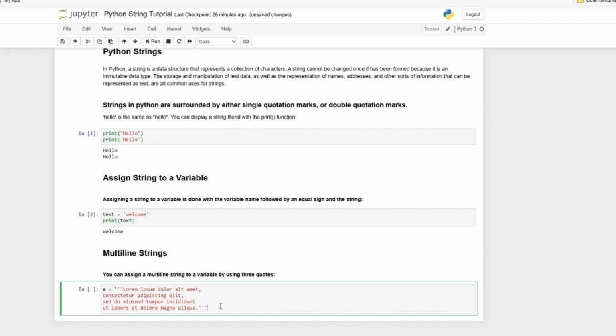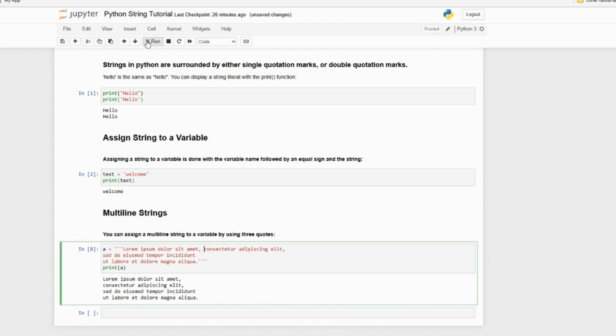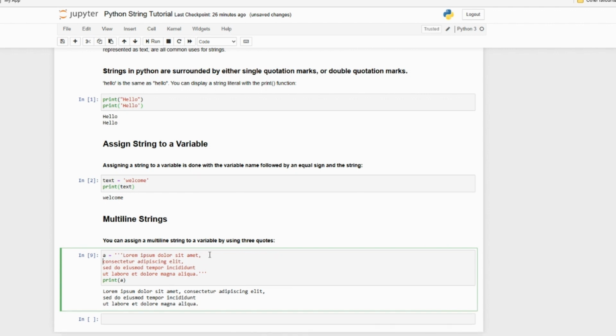So now if you want to get your string, you just have to print the variable and then you run it and you have your multi-line string. You see, you have it exactly how you've written and assigned it. Your string ends with a comma, and then let's try this. Let's move it and run again, and you'll see. So if you want to print out your string exactly how you've assigned it, and it is a multi-line string, you use the three quotes. So we've used the three single quotes.